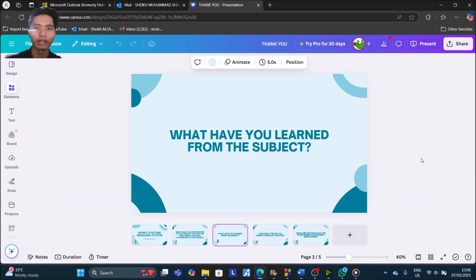Now, moving on to what I have learned from this subject. The project helped me strengthen my understanding of file handling in C++, reading and writing files, and object oriented programming, or OOP for short, concepts like classes and vectors. The subject also taught me how to debug issues related to input or output errors.